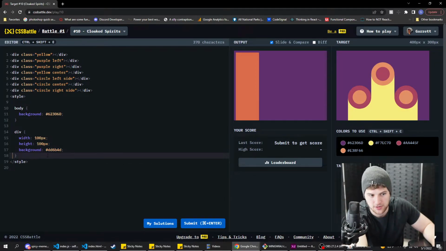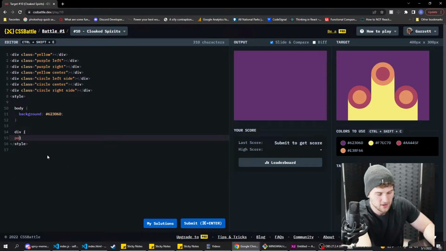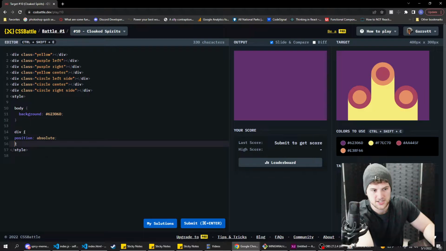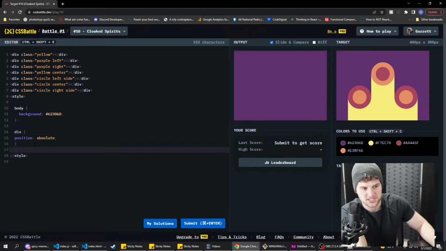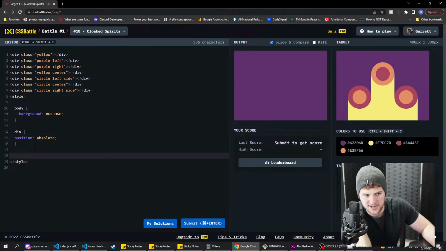Position absolute, I think, but I think that might be the only one. So position absolute, is that absolute? Yeah, that's spelled right because it's the yellow color. So I think they kind of help you out with the colors as far as if it's valid. Do they? Let's find out. Nope. Never mind. Lied on that. They do not help out with the colors at all. It can be an invalid CSS property and have the right color.